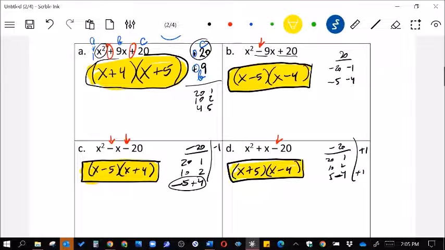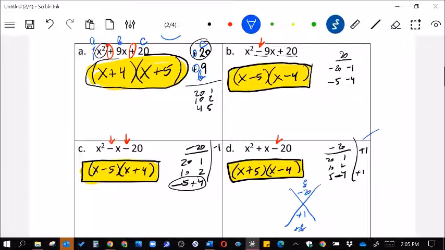A reminder that there are multiple methods of this. And one common one that I'm sort of modeling here, but not exactly the same, is if you use the diamond method, here you put the C and here you put the B, so that you're going to multiply that. And some people put it opposite way on the bottom or top. But I'm going to need a negative 20 and I'm going to need a positive 1.